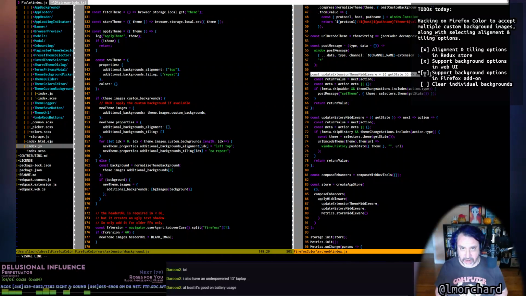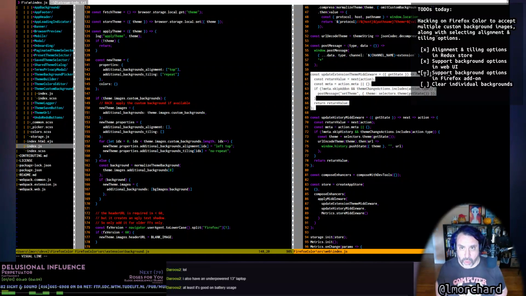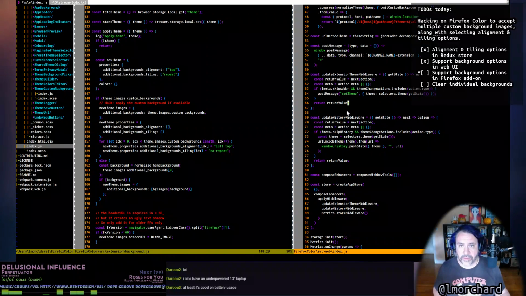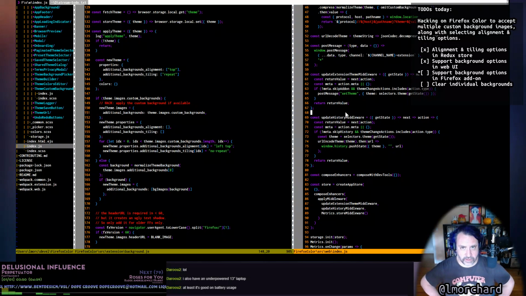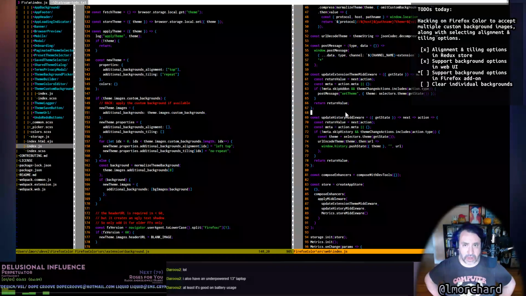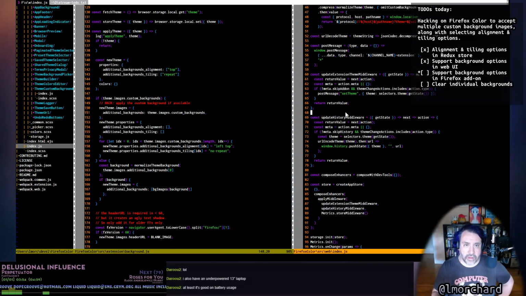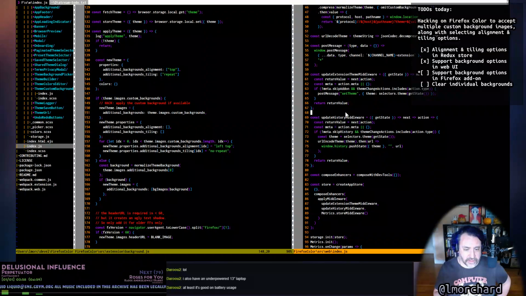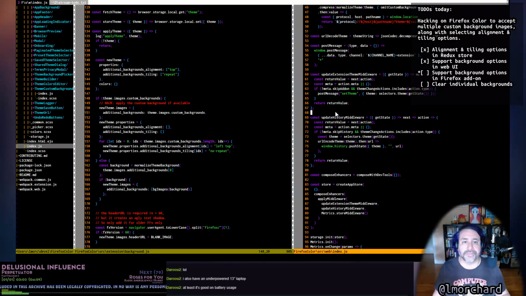And one of the middleware I have intercepts, well, it doesn't intercept, it kind of spies on the state of the Redux store. And when the theme changes in the Redux store, this bit of middleware sends a message to the add-on installed in Firefox.